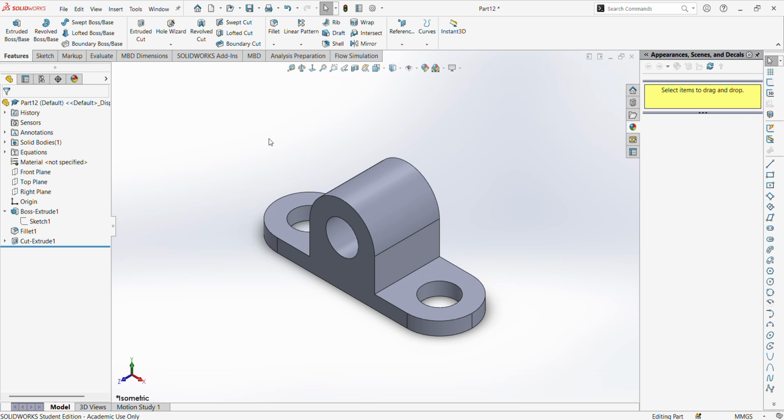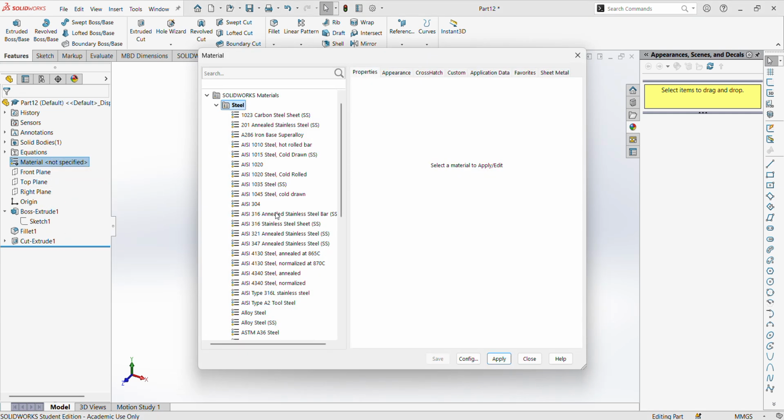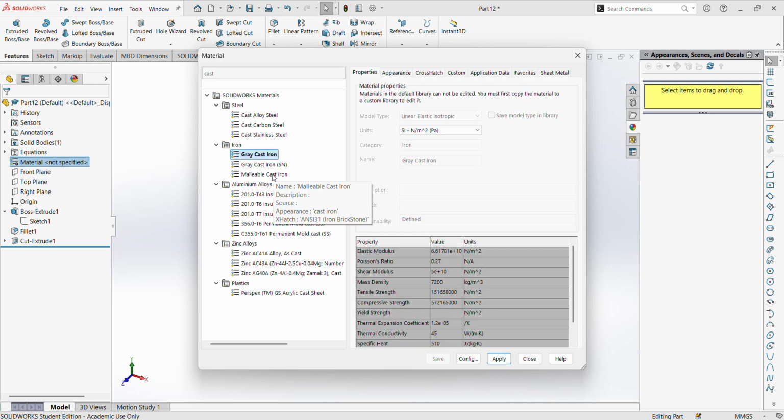So awesome, good work, guys. Appreciate it. Let's put this in its material. I think we said cast iron on this one. Cast iron. I don't remember it being gray cast iron, but that's fine by me. I don't really care all that much. We could do gray cast iron.